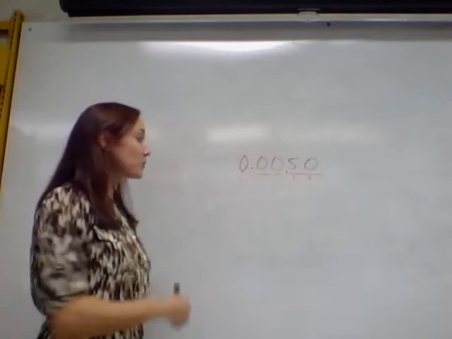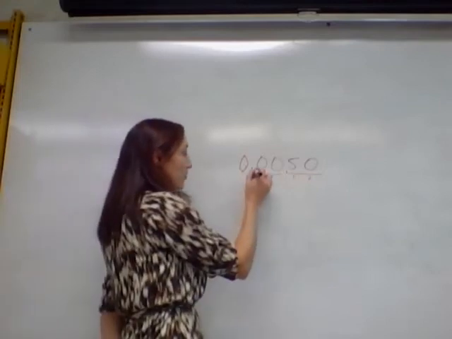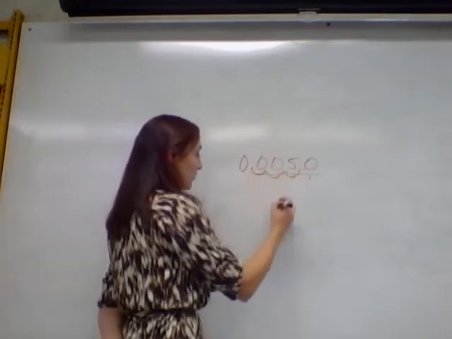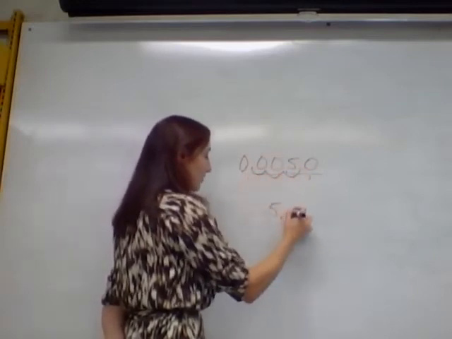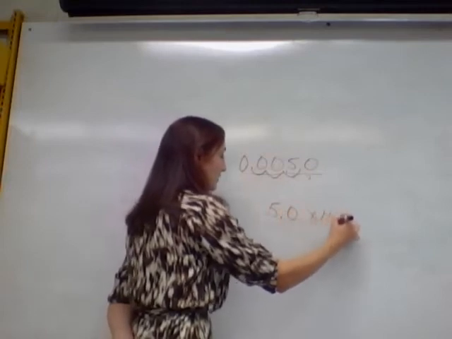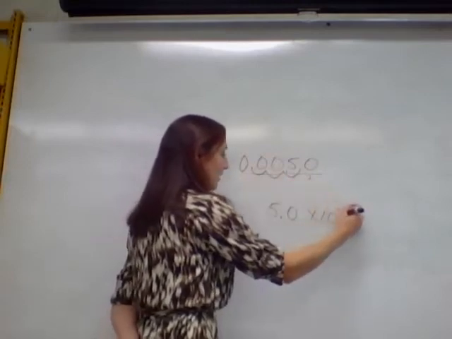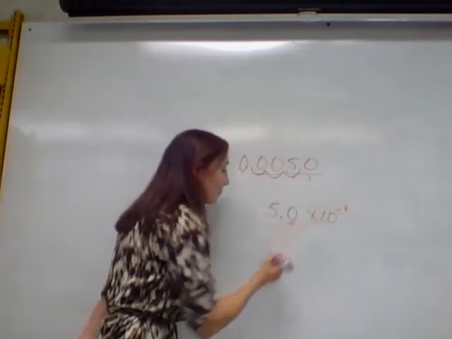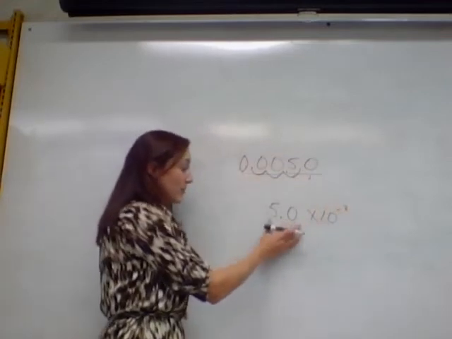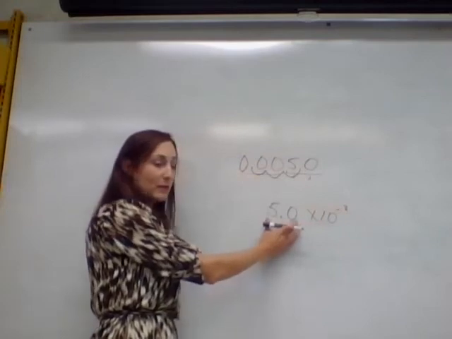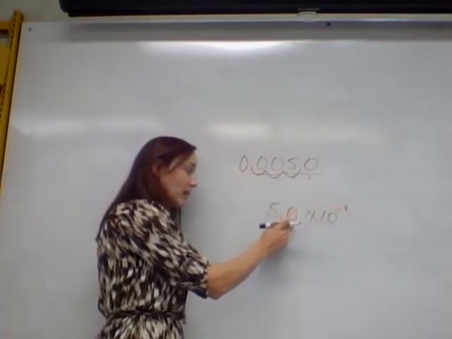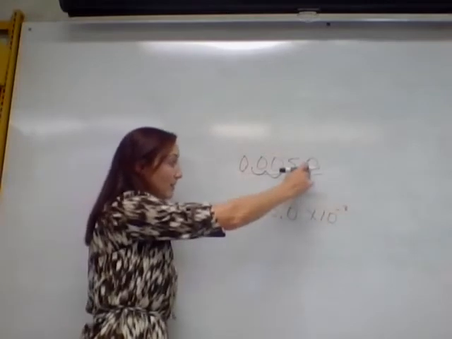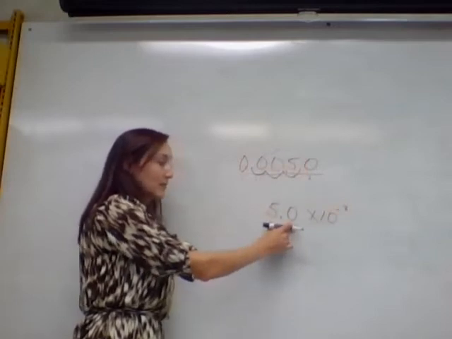Now the reason this is important is when I go to write my base number, again, I'm going to move my decimal point over. I'm moving it to the right this time. 1, 2, 3. So 5.0, and then I moved it 3 places, so this is going to be times 10 to the negative third, since that was 3 places to the right. Again, in this case, I am putting this 0, so when I write the number like this, 0 is also indicated to be significant. When there is a decimal point, any zeros at the end of the number we do count. And so this 0 was significant in the original number, and it's still significant in the way I've written it in scientific notation.